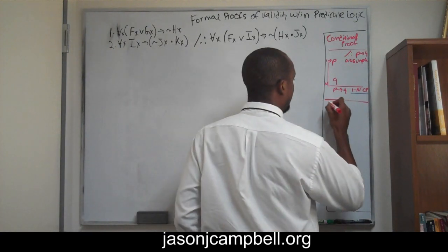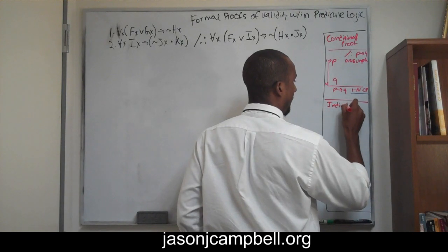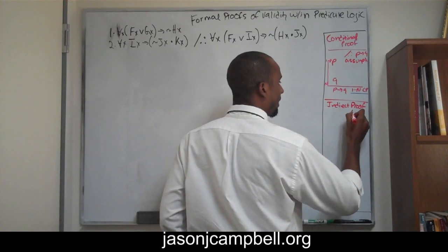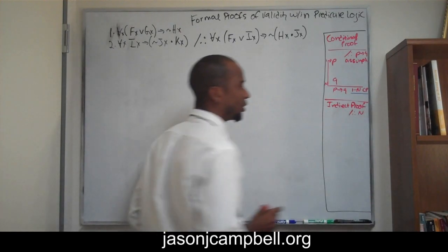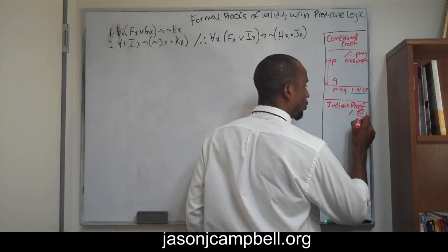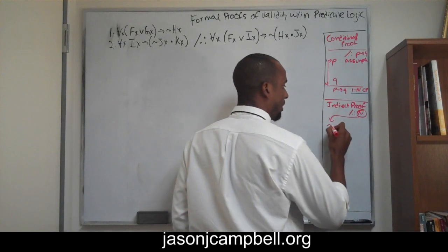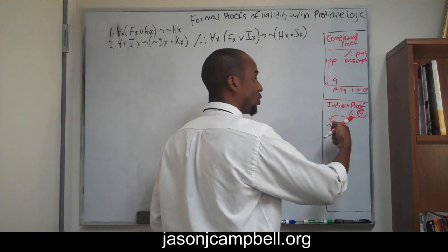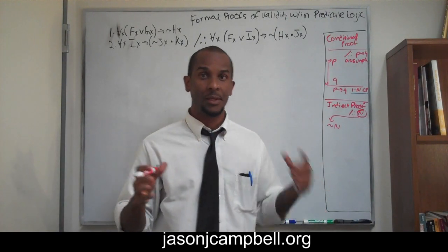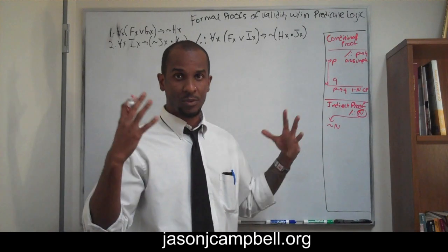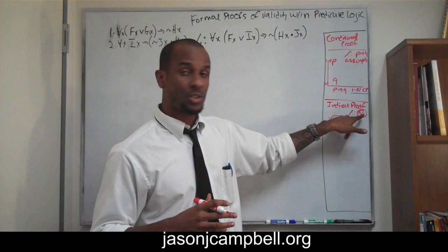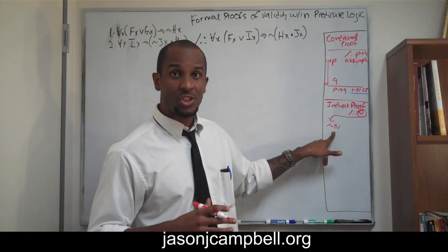When we're talking about indirect proof, we are given a conclusion, and we'll just say that conclusion is n. For an indirect proof, you want to assume the negation of this conclusion, so it would be not n. And if you were given not n, you would assume n. Whatever you're given, you assume the negation of it. This is the theoretical understanding. In your premises, you'll be given as a conclusion n, and you're going to assume the negation of n.